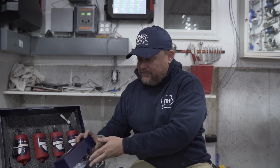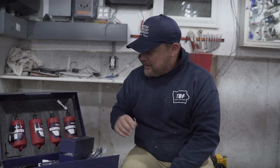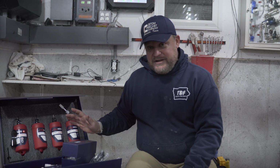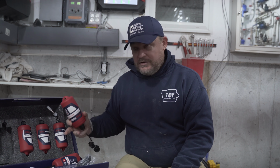However you do it, whatever you got, whether you've got a single barn, double barn, 4,800 head site, a 7,200 head site. If you have a 7,200 head site, you might need 2 boxes. I don't think they could fit them all in one. But anyway, that's the nice thing about it, is they configure it to exactly what you need. So it's not one size fits all. And then the other nice thing about it is, when you get these sensors, they're already synced to this system. So when you power this thing up, all of the sensors should already register to the gateway.